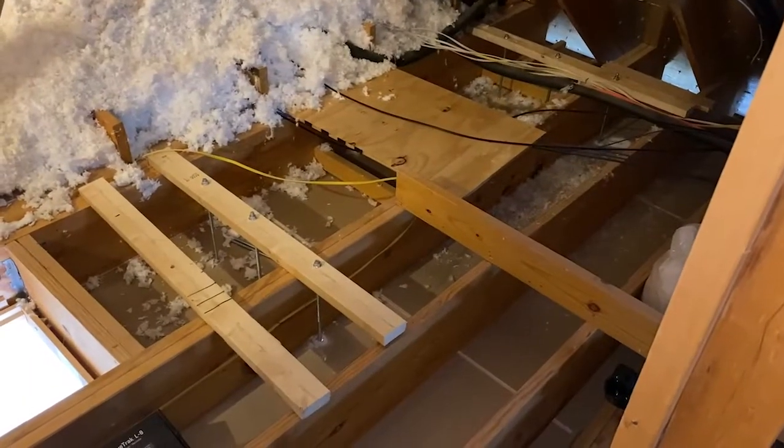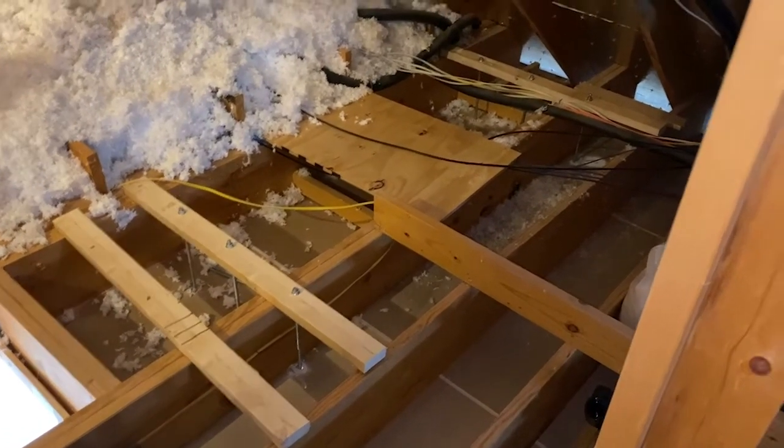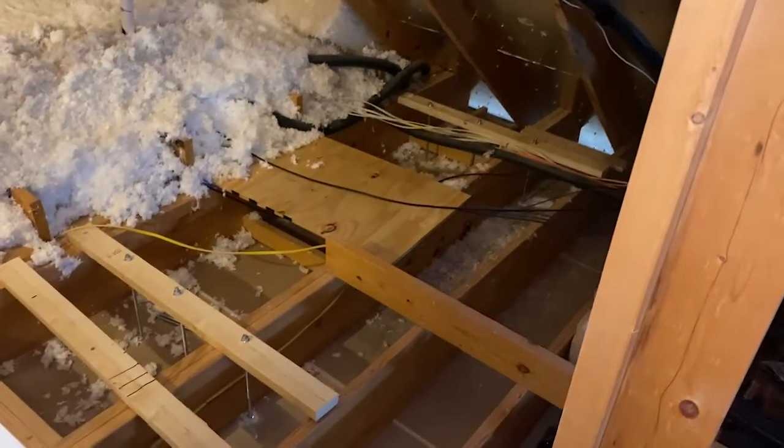Okay, I'm back in the attic. I'm going to make sure the nuts are tight, and I'm going to put some screws in the 2x4s along the rafters just to make sure that they're not going to slide around, and I'll put some Loctite on.